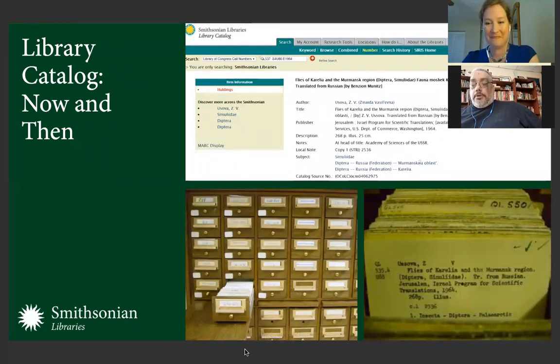Good afternoon again. When I started working at the STRI Library, the only tools that we had available were the card catalog, which was very difficult to use then, as it is now, in order to find information. And we also had a big clunky machine, a microfiche reader that made a lot of noise, so that we could search for subject matters with the catalog. And that was basically to help find books, monographs in the collection.